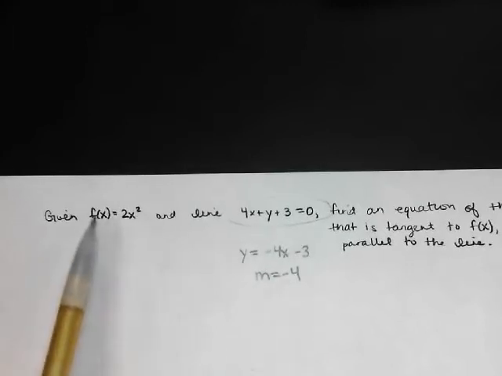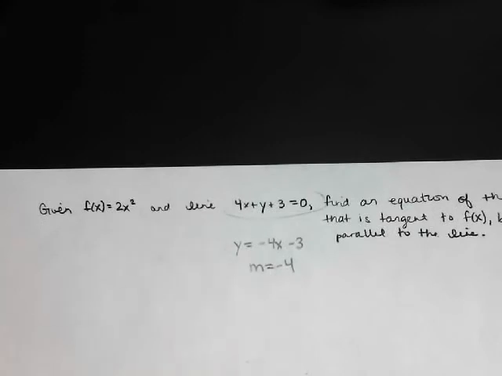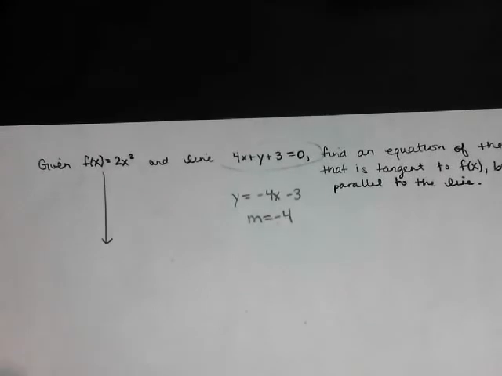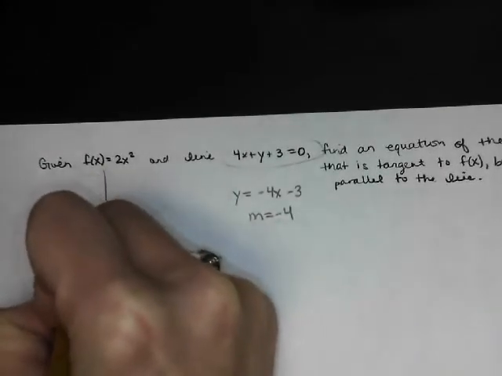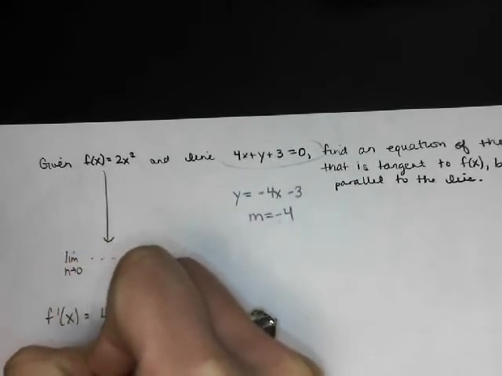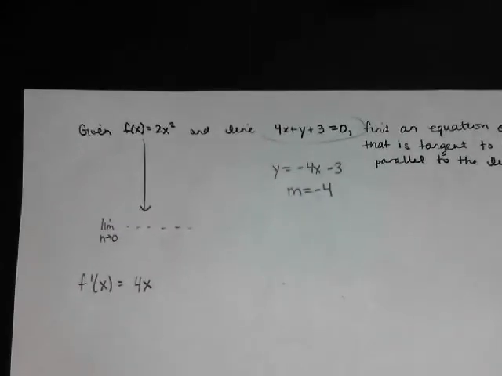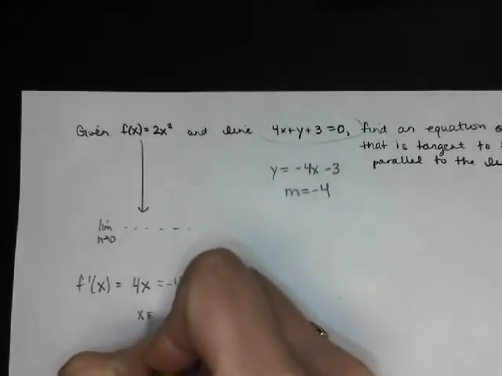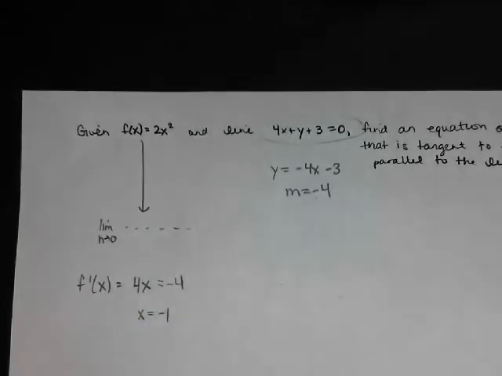So we're essentially going to take this derivative and set it equal to negative 4, because we want to find the location on here that has a slope of negative 4. So if you do your derivative process, and rather than doing the whole limit as h approaches 0 out, I'm just going to cut to the chase and use that shortcut that we'll soon find out. But your derivative is 4x. We want to find the x location where our slope is negative 4. So when we do that, we find out that it's at an x coordinate of negative 1.